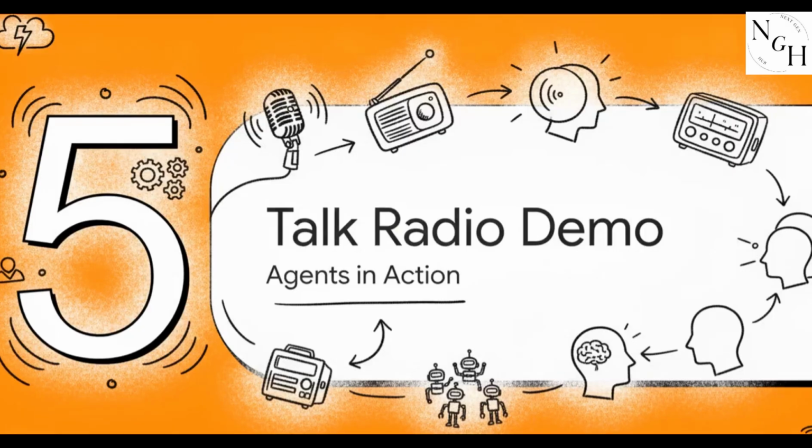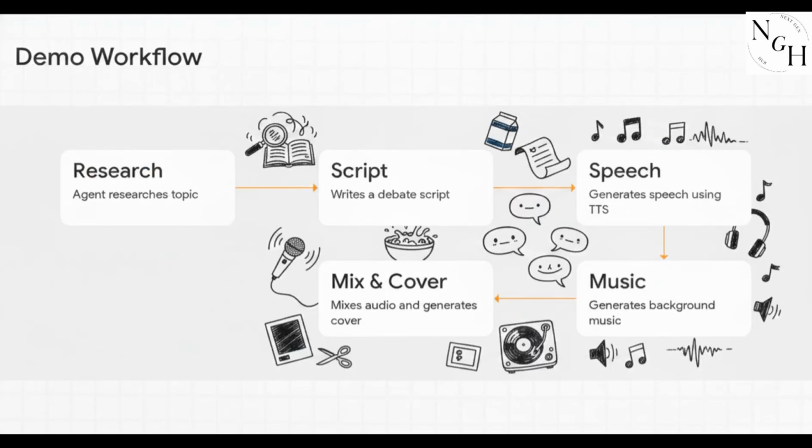Let's see this in action in Section 5, the AI Talk Radio demo. So in this demo, they prompted the agent to create a full radio show debating whether you should pour your cereal first or your milk first. Triggered by just a single API call, the remote sandbox used those simple markdown instructions to sequentially execute a massive multi-tool workflow. Step 1, it researched the topic.